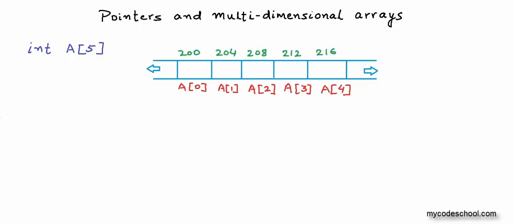What I am showing here is a section of computer's memory. Array 'a' is stored in this section and the starting address of 'a' is 200. Each byte in computer's memory has an address, and if we assume an integer is stored in four bytes, then the block of four bytes starting at address 200 will be a[0]. The block starting at 204 will be a[1], the next block at 208 will be a[2], and so on. Using just the variable name 'a' in an expression returns a pointer to the first element of the array. Since this is an array of integers, each element is an integer, so 'a' returns a pointer to integer.